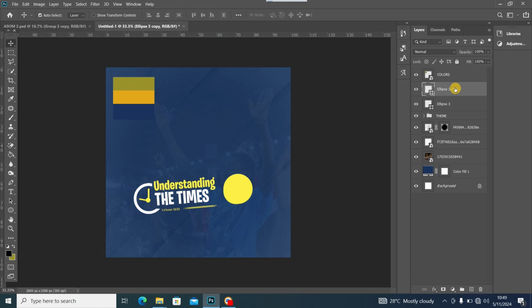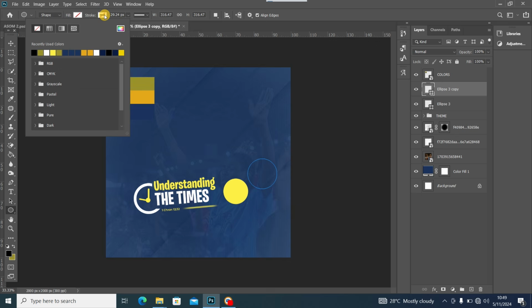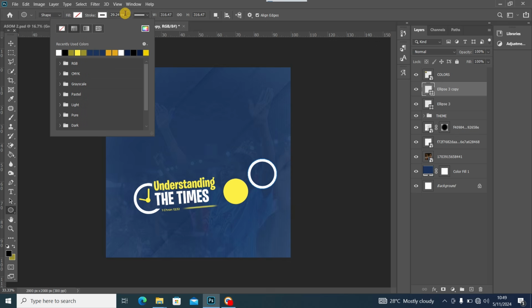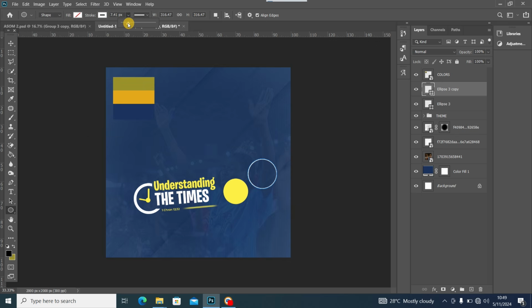Once that is scaled, this bigger layer, maybe I should move this to the side so you can see exactly what I'm doing. I'll select the bigger layer. I'll go to the shape properties. I will turn off the fill, turn on the stroke, and reduce the size of the stroke to say 11 will do. And for that, I'll press Ctrl T while selecting on the shapes. Make sure you select on that shape and you press Ctrl T.